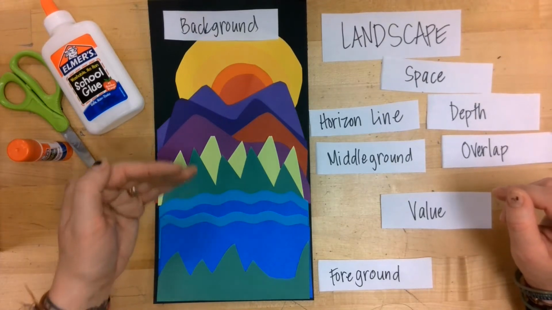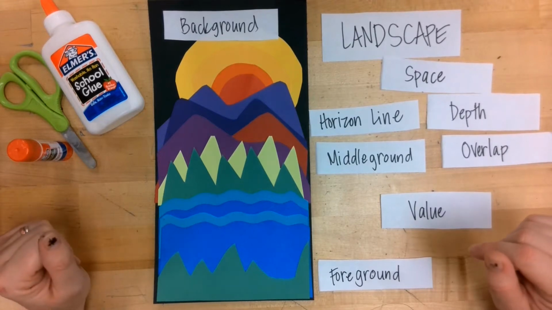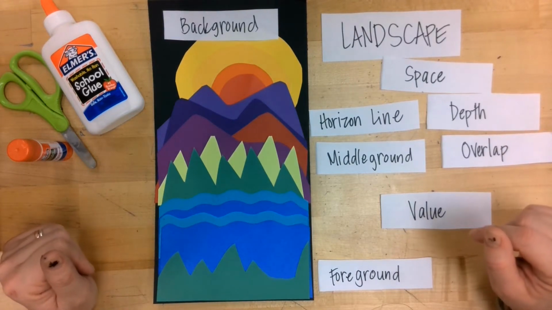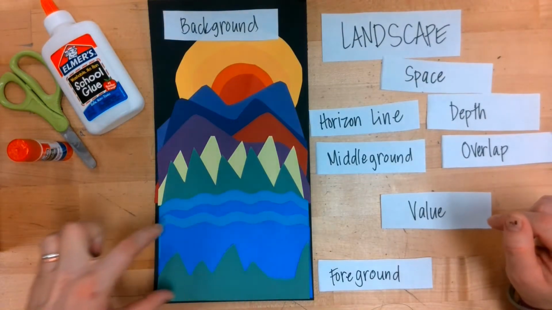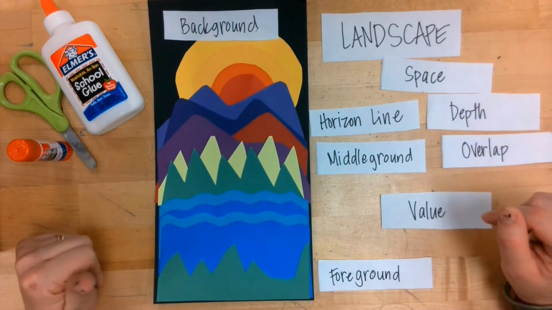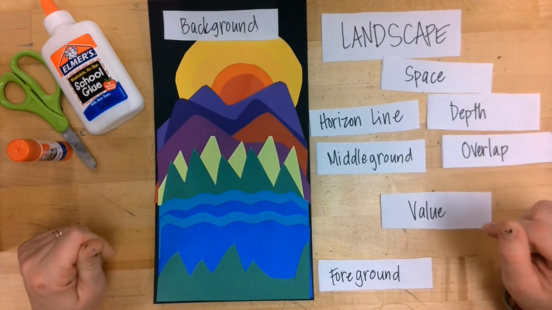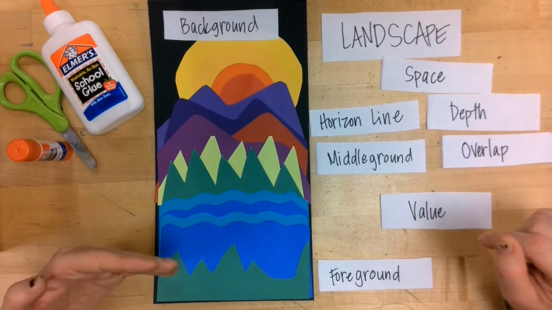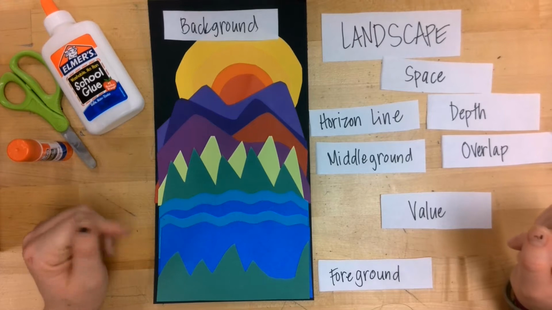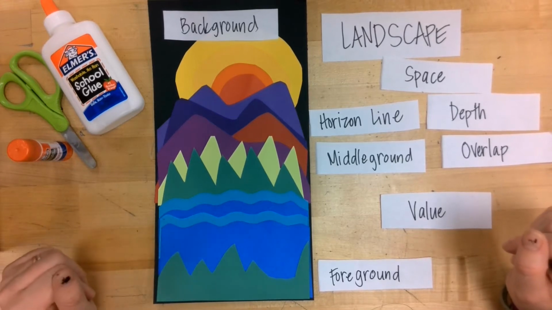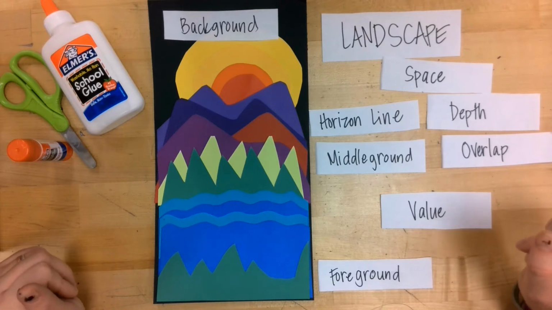While this is just color blocked in a very simple way, I want to point out one more thing that's important about landscapes. When you're creating a landscape, the things that are closest to you will have the most detail, and the things that are further away may just be color. So maybe we'll envision that our entire landscape is very far away. Because if we had trees that were close up to us, we would see specific details like branches and leaves.